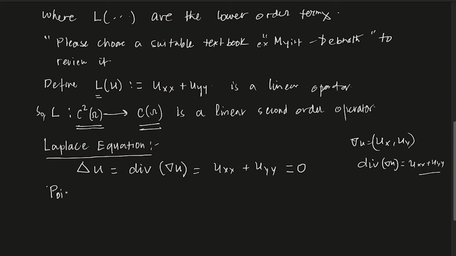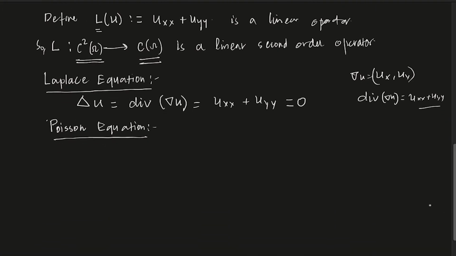Now, we also talk about a similar equation which is called the Poisson equation. Most probably, I'm not 100% sure, but Poisson is like a fish in French. So the equation looks like this: minus Laplacian of u. There is nothing special about the minus. You may write it, you may not write it. This is just a convention. Minus Laplacian of u equals f. That is called a Poisson equation.